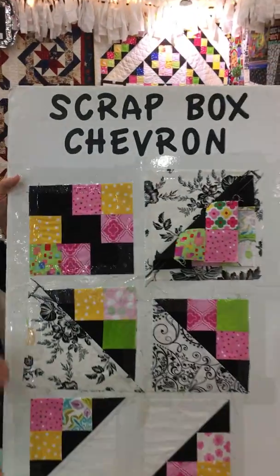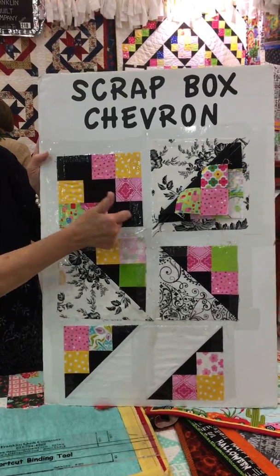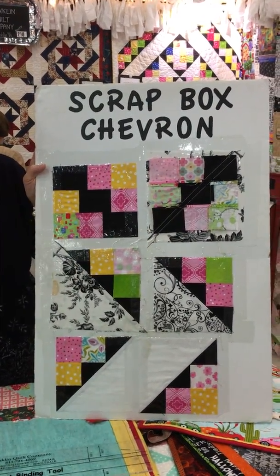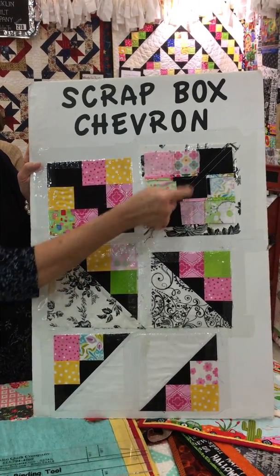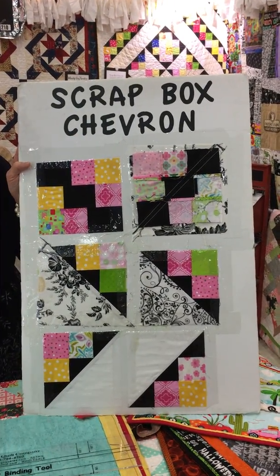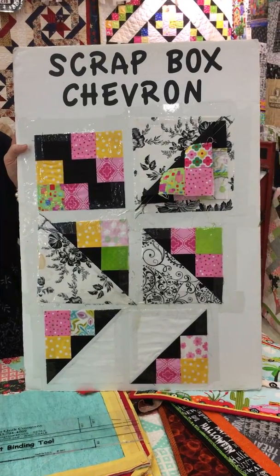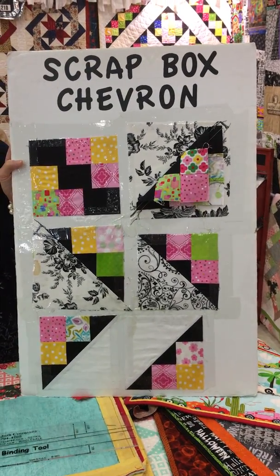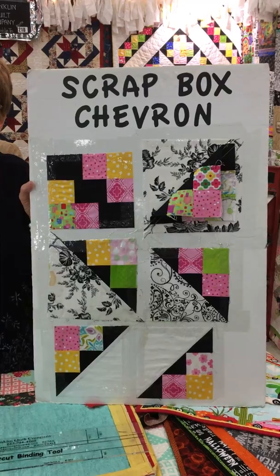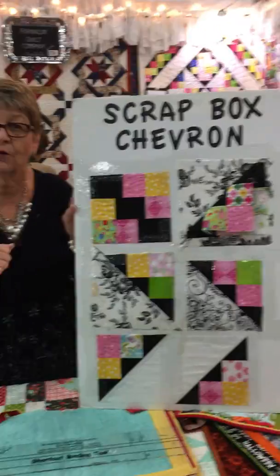So our technique — we connect up these two and a half inch squares. Everybody's got those in their stash. These are rectangles; we have those going across. When we turn that over, we press those seams open. We line up a ruler right at the tip of those squares, put it with an oversized background, sew on those two lines, cut it in half just like you would a normal half square triangle, then you end up with two half square triangles. There are so many ways you can design your quilt with that. This one is supposed to be a six and a half inch block. As everybody knows, everybody comes out a little different, so you just square it up to your own personal measurement.